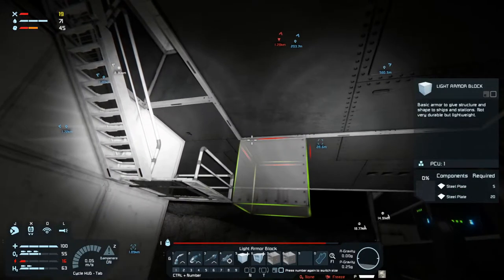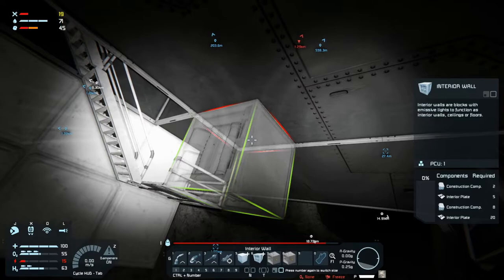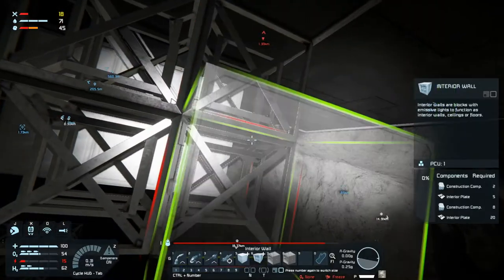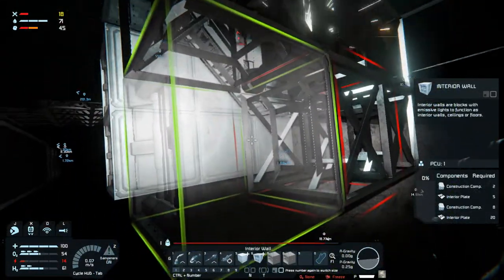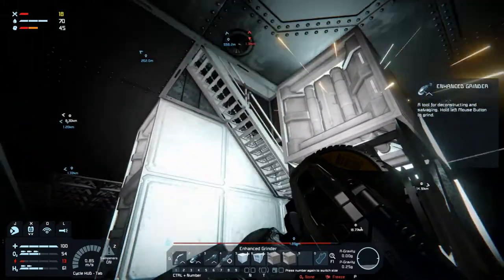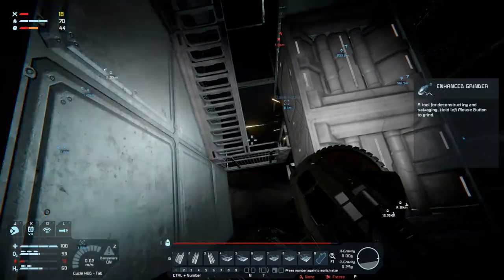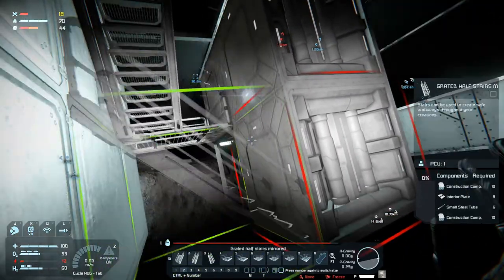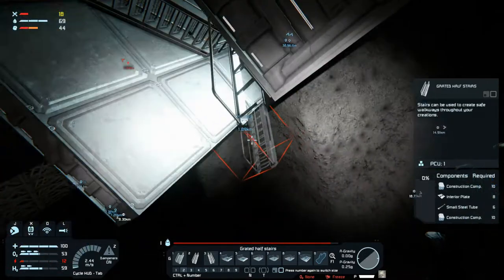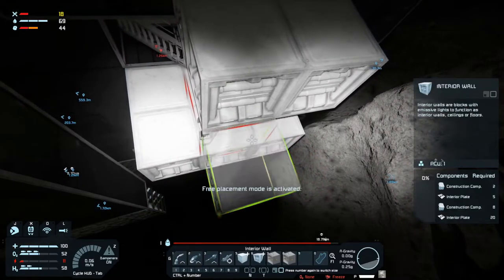So if we put a wall here, here, here, let's just put one there as well. Here we can't. But now we can put in the stairs like that. Okay, I think this will work.